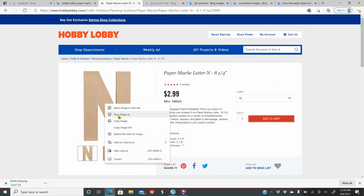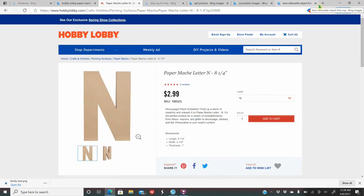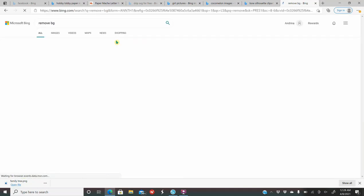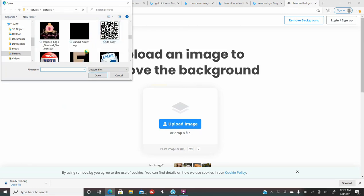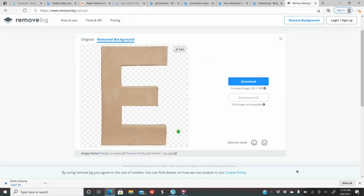So I right clicked and saved my image. I saved it into my folder. After I saved my image, I went into Remove BG's website. I clicked on Upload Image, looked for the image that I saved, clicked on Open, and it's going to automatically take that white background off. After it took it off, I clicked on Download and it downloaded to my computer.